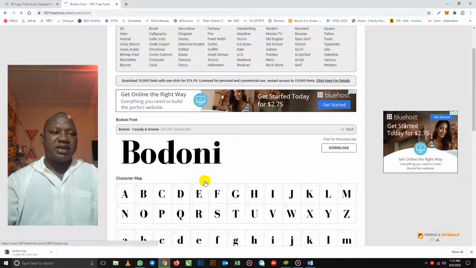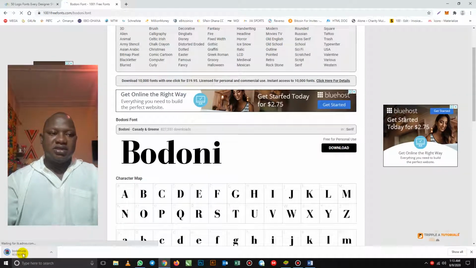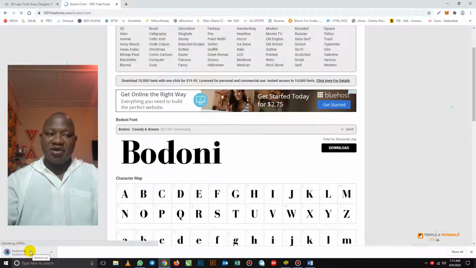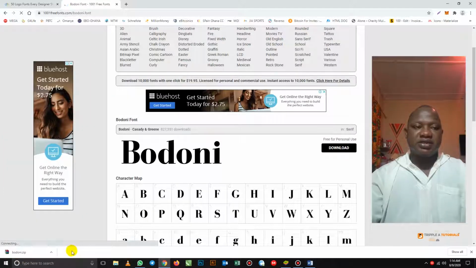As you can see, our font is being downloaded. It's not that big, it's just a kilobyte. Our font has finished downloading. Let's click show in folder.